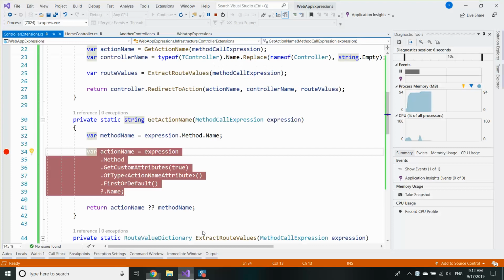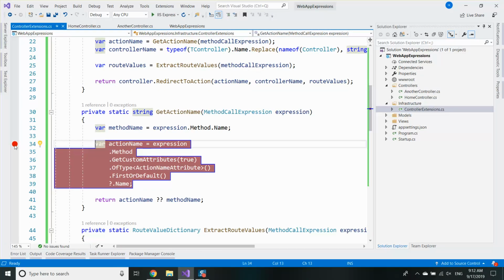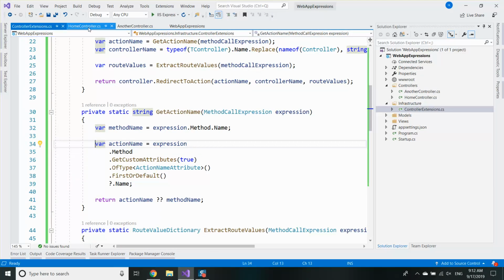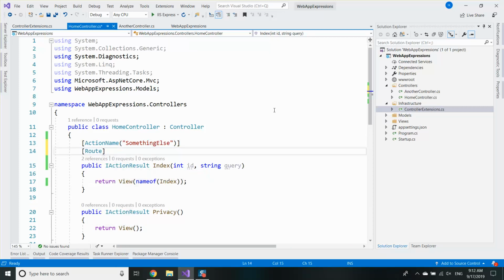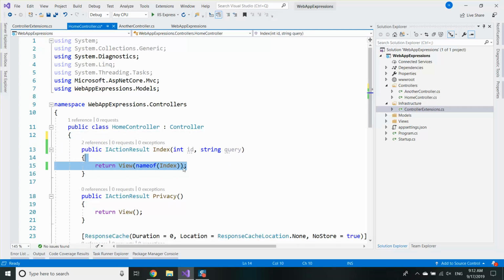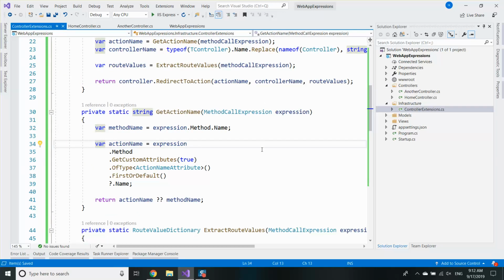And cool. Now I have a redirect action that is working quite great. And because we are using the official redirect to action methods, our code will work with both route attributes and with conventional routing. So our code is working fine now for all available cases in the ASP.NET Core framework.